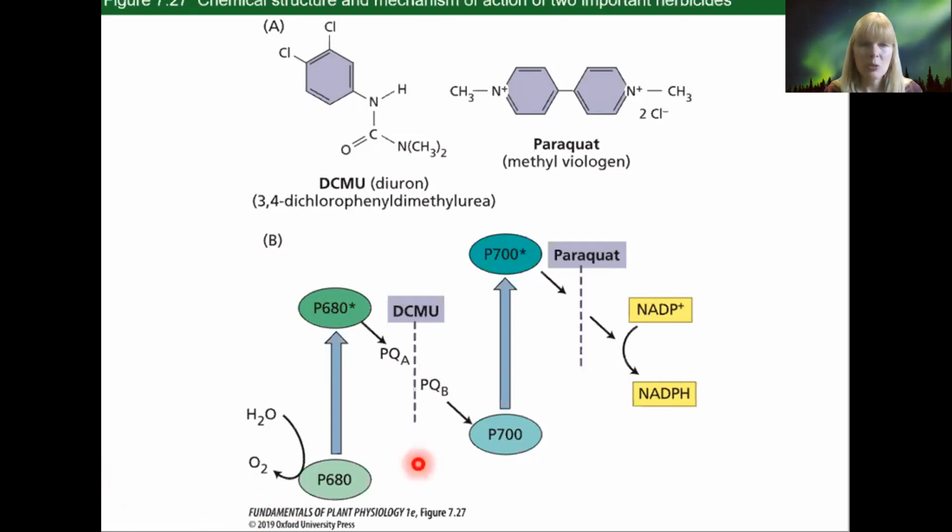So DCMU is one of the treatments you worked with, and this is really what you were doing. When you added DCMU to those chloroplast suspensions, you were messing with the light reactions in a very particular way. You were messing with the plastohydroquinone being able to deliver its electrons. And so you had a very potent way of messing up the light reactions. And of course, the higher the dose of DCMU, the worse it got.